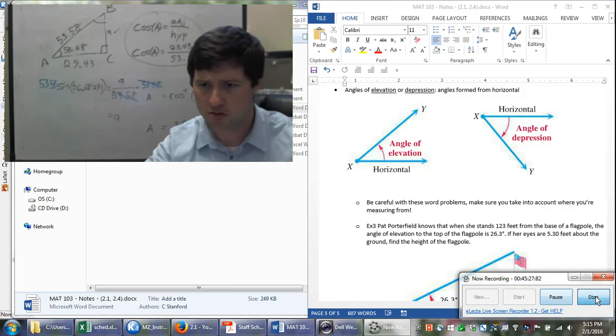Let me clean this up a little bit. Get that out of the way. Okay. So I'm only left with this part. So this would be sine of 56.68. I'll just use a few more of these digits. 291. That should probably be sufficient. But again, I just don't want to use too few digits here. So I'm going to carry in a few extra for my calculation. That's how I would start this.